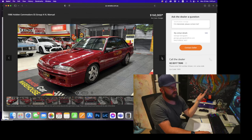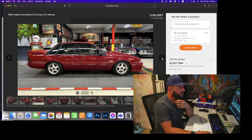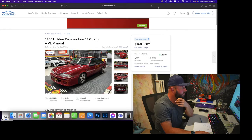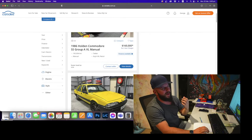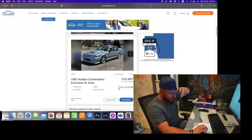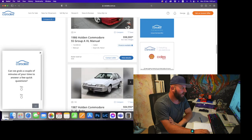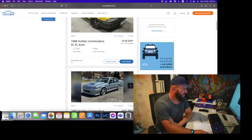What were these cars worth like 10 years ago? Does anybody know? It obviously looks like a really nice example. George, don't you already? Yeah, I do own a VL, yes. I'm not buying, I'm just having a look. I'm having a look at photo qualities, at prices of things. People started talking about what's going to go up. Definitely VLs will be going up because everyone loves a VL. I don't actually think they're as rare as people think they are, because these are the cars that everybody loves and has loved for a long time.